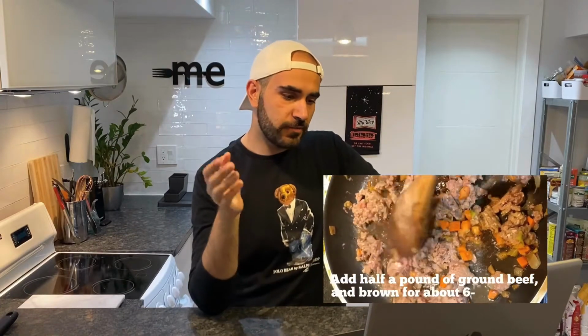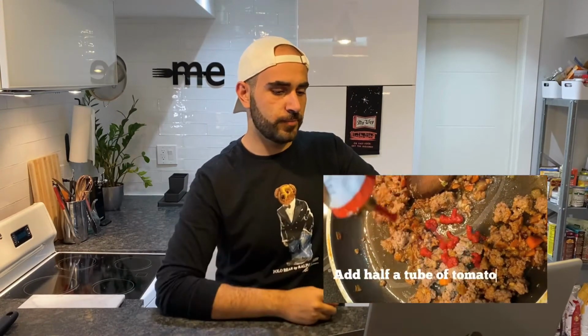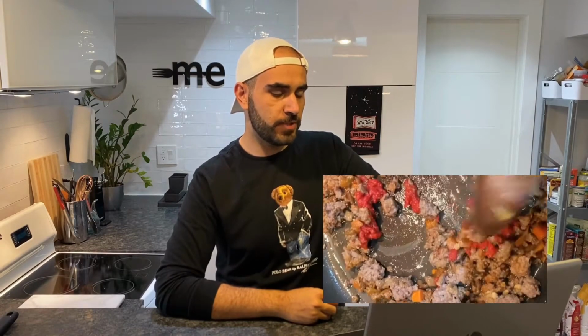You gotta cook the meat first so it browns so the veggies don't burn. I hate using a garlic crusher. It always gets stuck. Yep, tomato paste is good. Where's the bay leaf? Where's the seasoning?